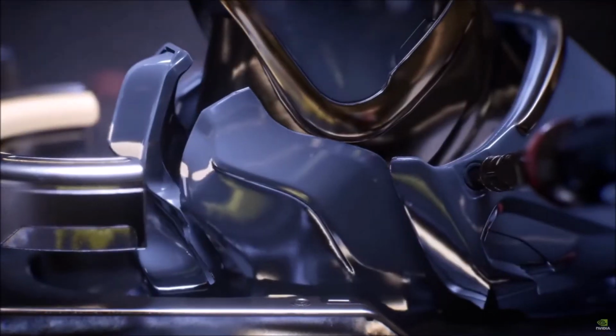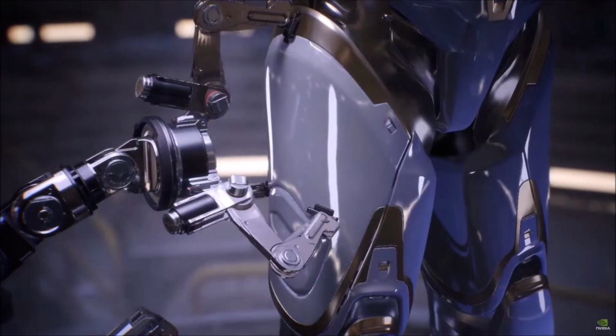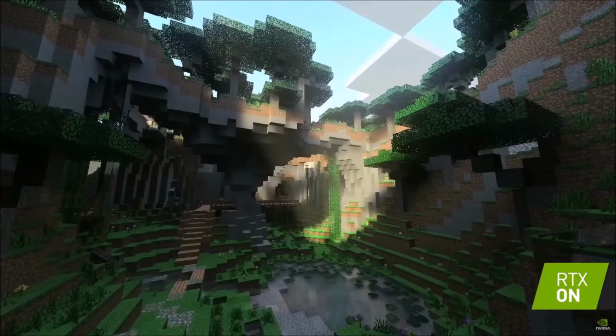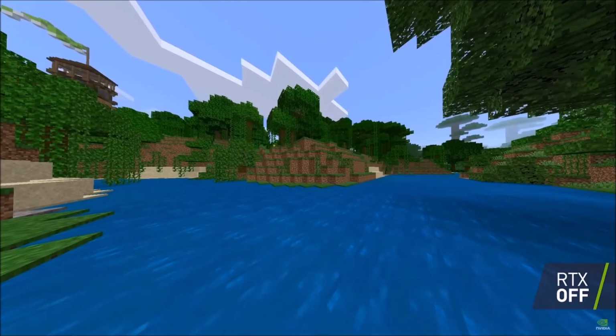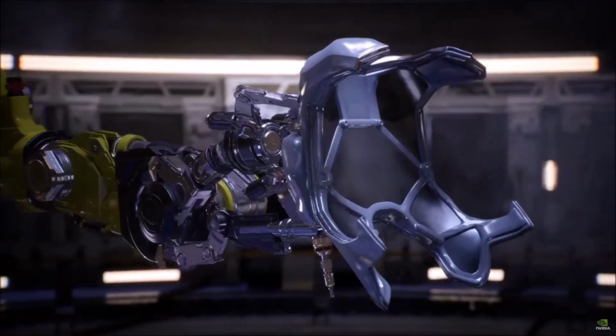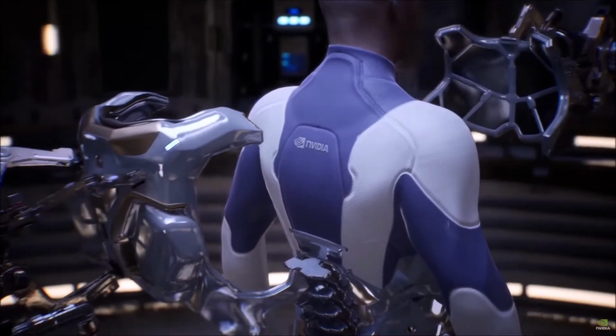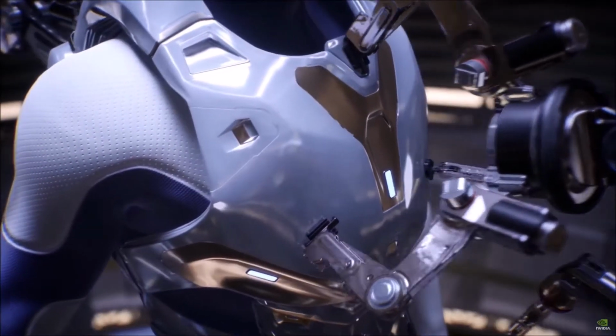Now, ray tracing is a lot more than just shadows that look pretty. It also has the ability to completely change a game. I have made a number of videos showing off a game like Minecraft, and by adding ray tracing, you just completely get a new experience. Ray tracing is already on a number of current games for the Xbox Series X and S, and we can definitely expect to see a lot more.